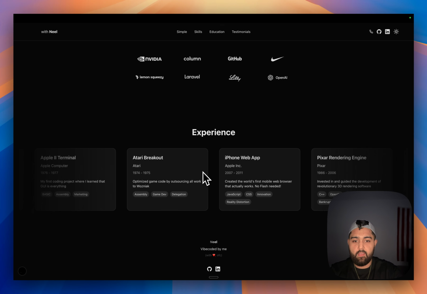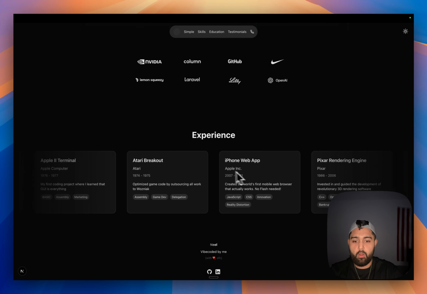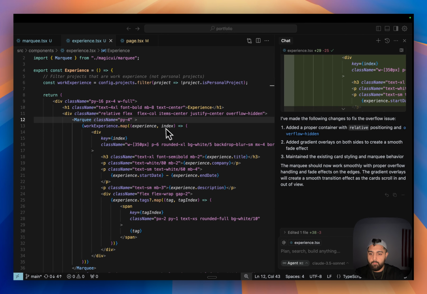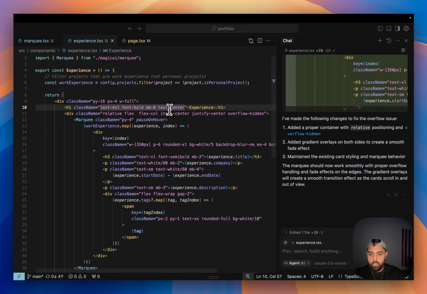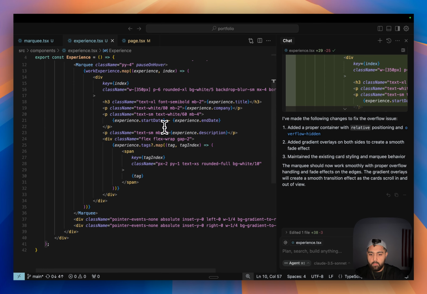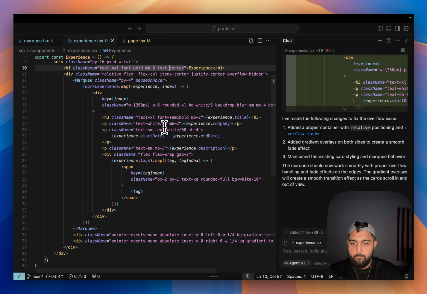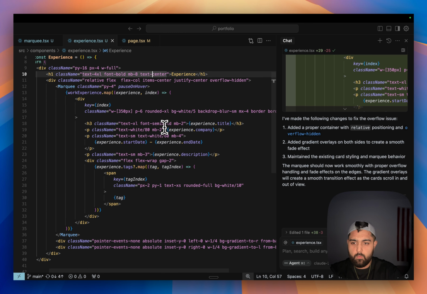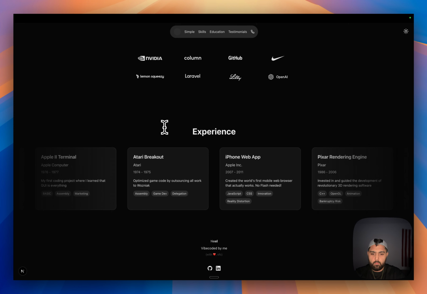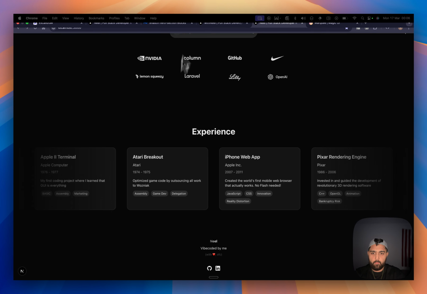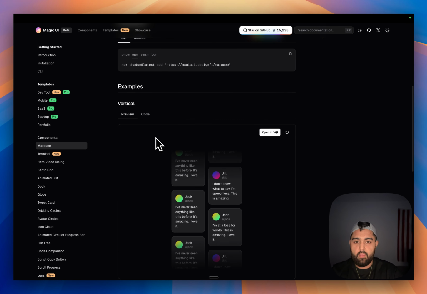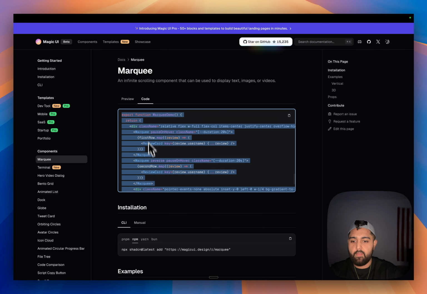Okay, so we fixed the overflow issue, but the marquee is not moving. So how about this? Nope. Let's see why. Obviously, I forgot to add the tailwind config, obviously.